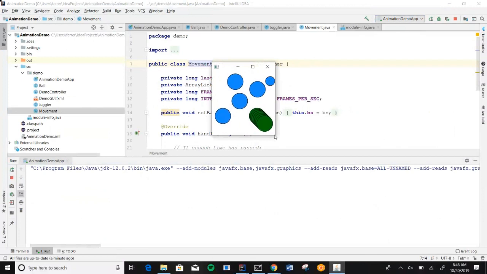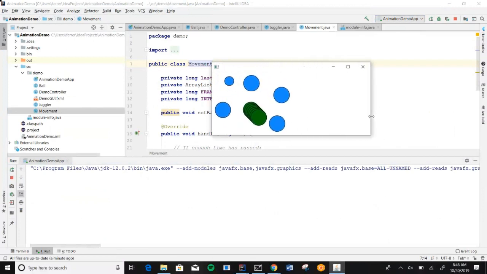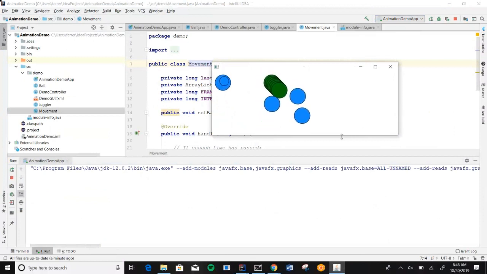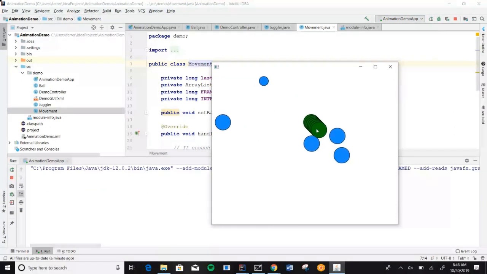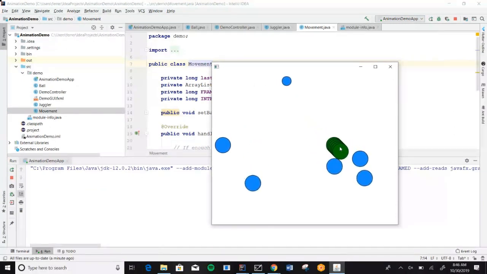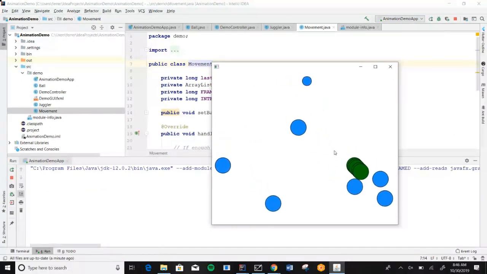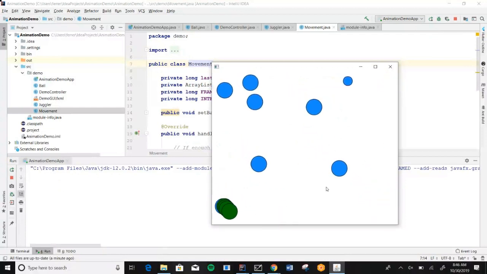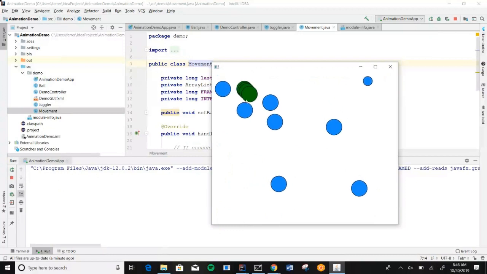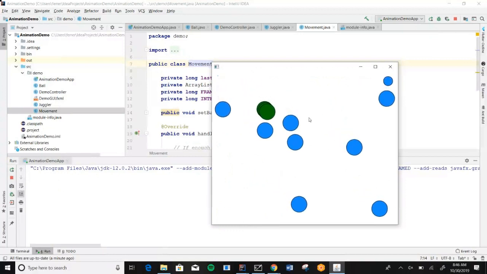What if I make it bigger? All right, so now this is a little more interesting. I can drag one around and kind of let it go, and continue breaking up this little group.